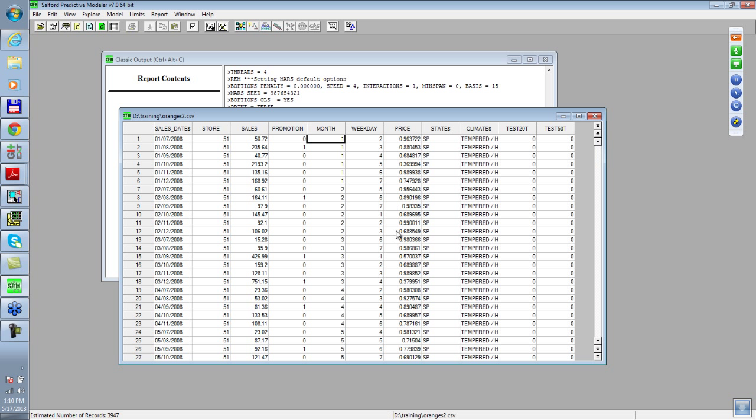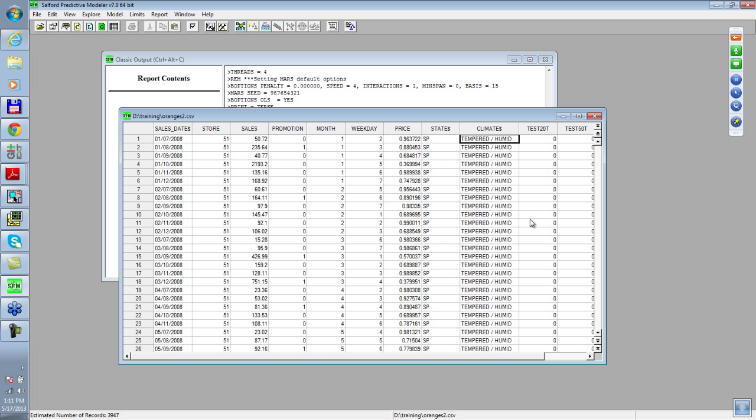Then we have up to 2 years in this data set. Then we also have a weekday, whether it's Monday, Tuesday, Wednesday, Thursday, etc. You also have a sales price that was posted on that specific day, basically on oranges, in the store. And of course, usually when you have a promotion, that means that the price went down, like from 0.96 to 0.88. Then you have a state. In this case, it's just one of the Brazilian regions. You have a climate, whether it's, there are different types of climate.